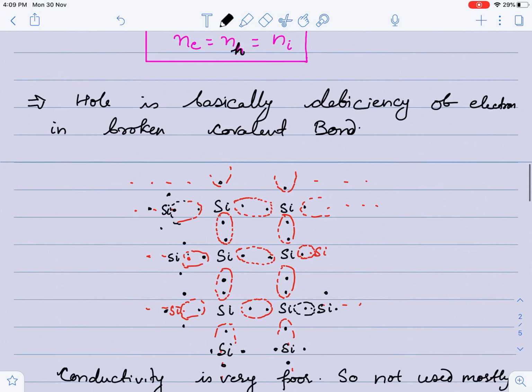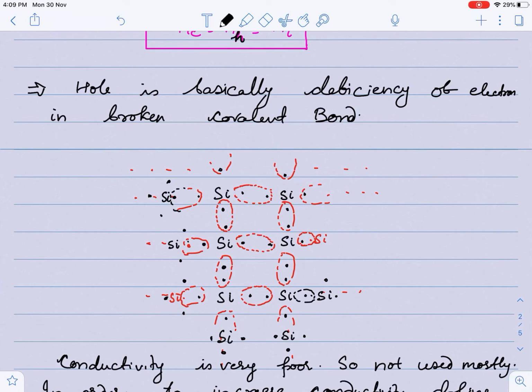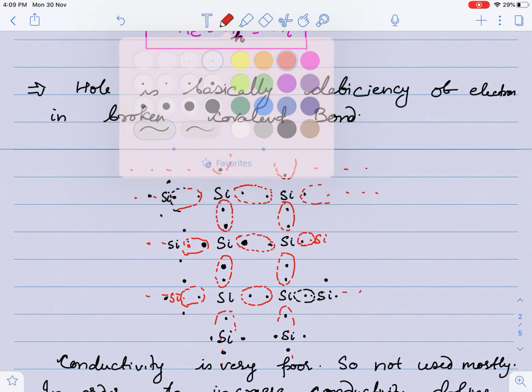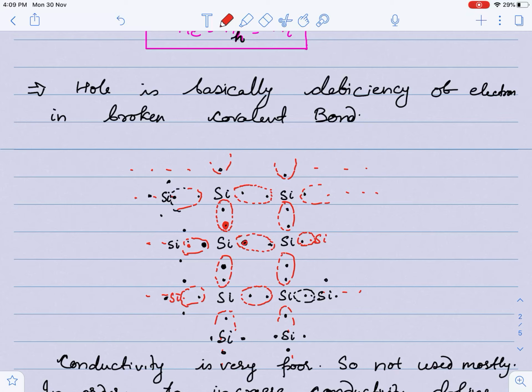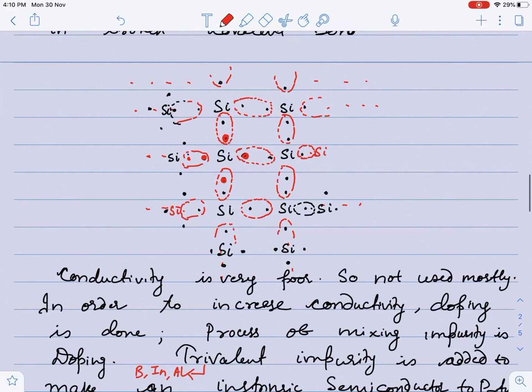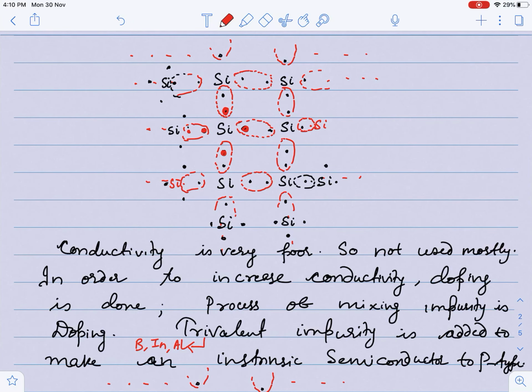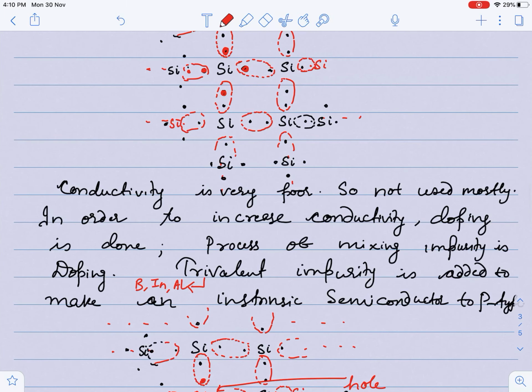Now guys, I have taken the structure of intrinsic semiconductor. So intrinsic means pure, so only silicon is all around. You are seeing silicon is tetravalent, so this is the valency of silicon. I'm just marking it with another marker. See, this is 1, this is 2, this is 3, this is 4, tetravalent, and this is combined with all the adjacent silicons. This is the intrinsic semiconductor basic structure. The problem with intrinsic semiconductor is that they are poor in conductivity, so mostly it is not used.